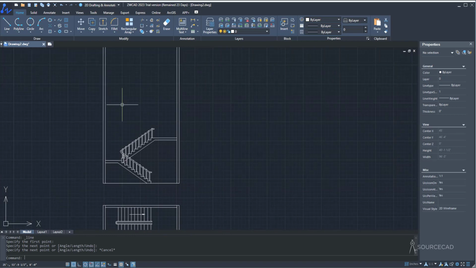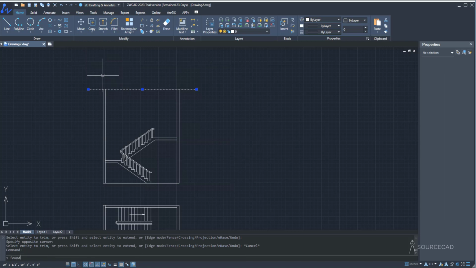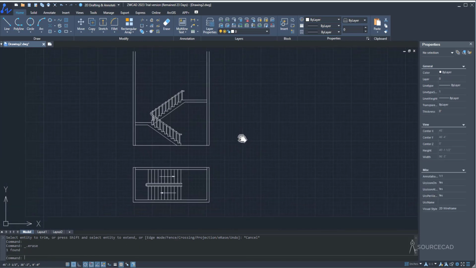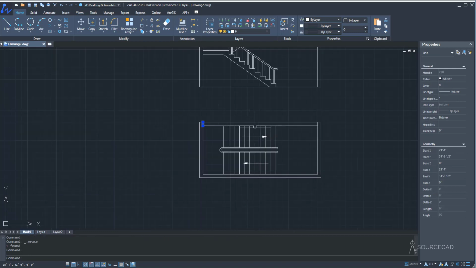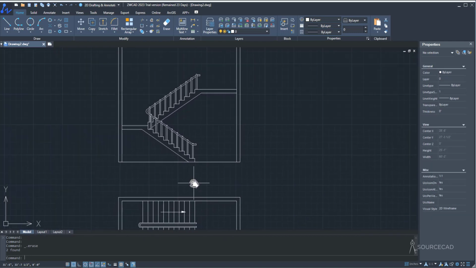Okay. Now let's add a limit for this height as well. So here I'll just add a random line here. Of course, it's completely random, but in a real world situation where you'll add more details, you need to have a proper height here. And now I'll just trim this thing as well, and we can just get rid of this. Okay, so we are pretty much done. Now let's clean things up. So this and this is not required. So let's get rid of it and let's add a few hatches.